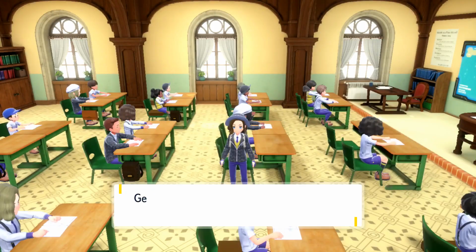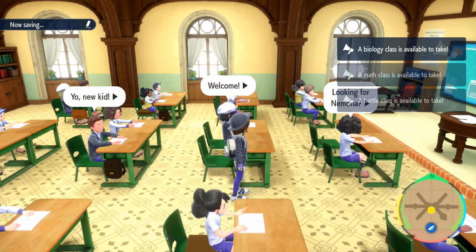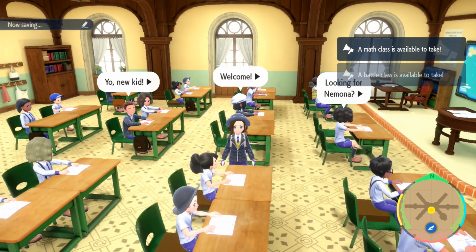This awkward silence is killing me. Get to know the Academy campus by exploring a bit on your own. Oh, a biology class is available to take, a math class is available to take, a battle class is available to take.